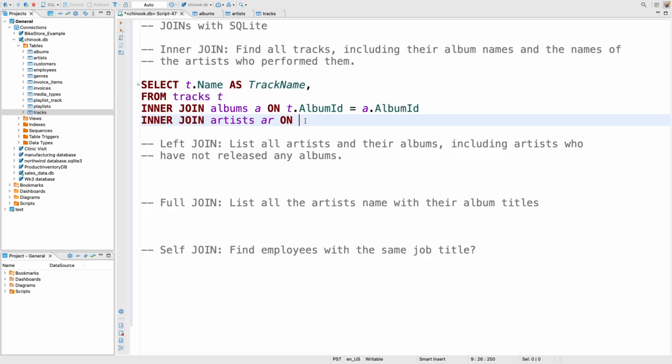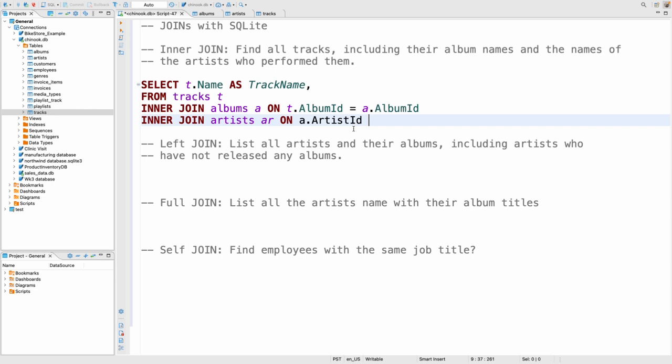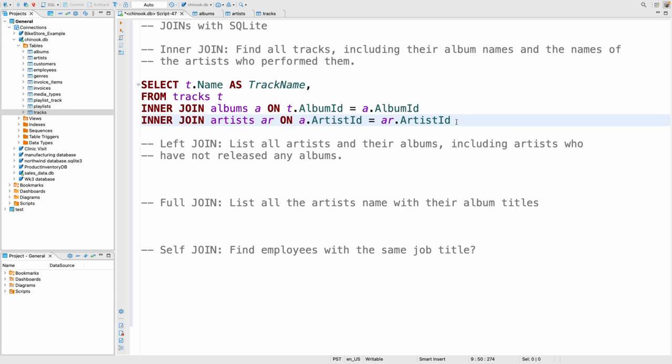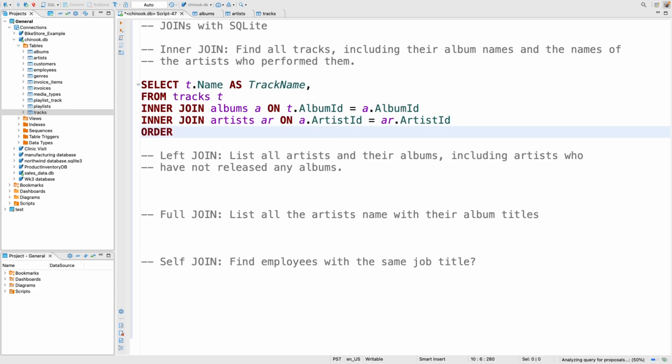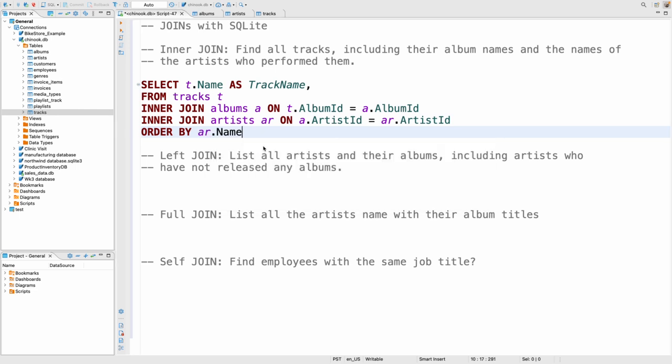So we would say albums dot artist ID equal to our primary key, which is artist ID. All right. Then we're just going to do an order by the artist name.